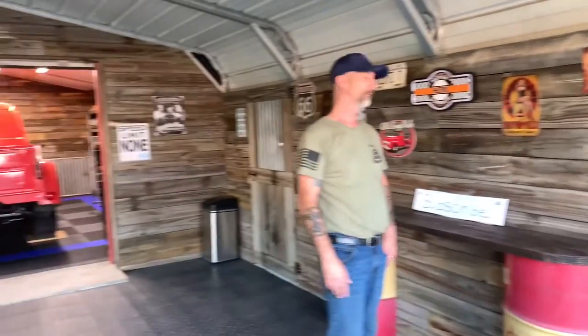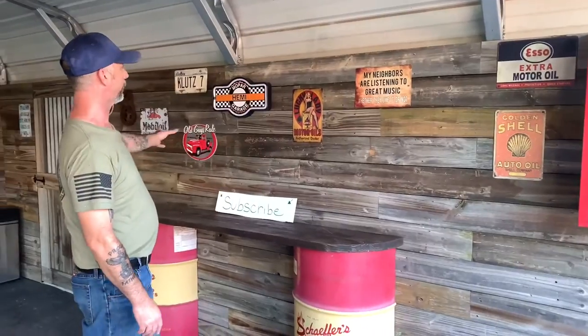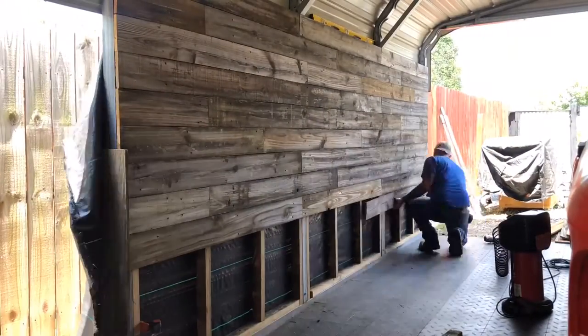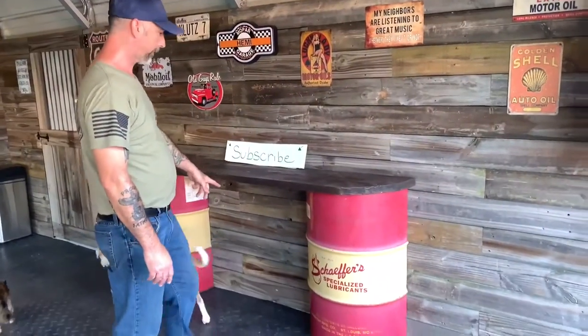Three or something like that. Now, you want to call it a man cave carport, or, yeah. But when I finished the last video, when I did this wall to show you how I enclosed that, we talked about doing this here.